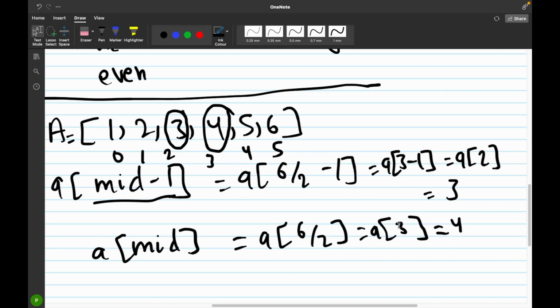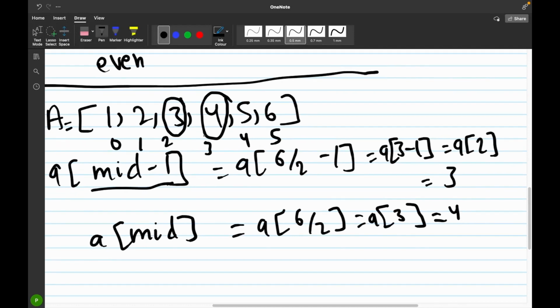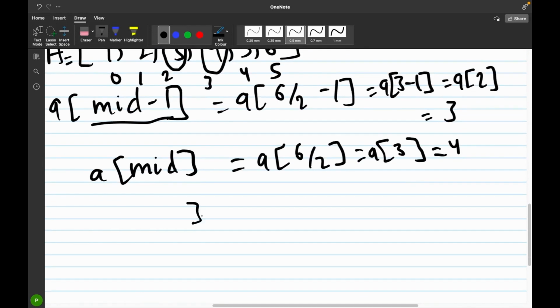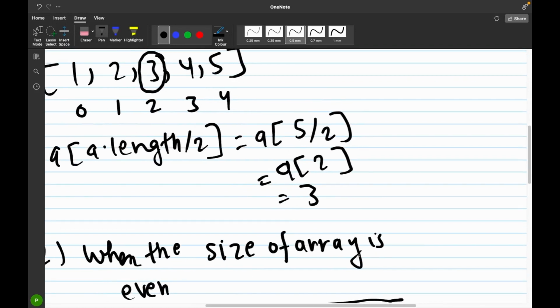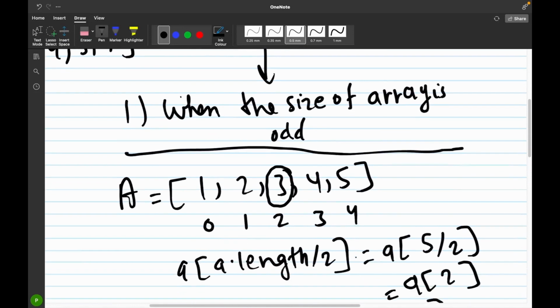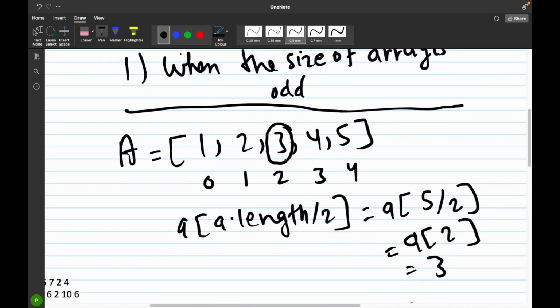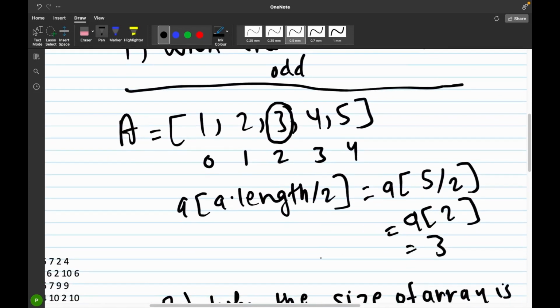To find the median, we have to take the average of both the middle elements. That becomes median equals 3 plus 4 by 2, that is 7 by 2, that is 3.5. So the median here is 3.5. Let's again recap. For an odd size array, the median is just exactly the middle element, that is 3. This is the median.